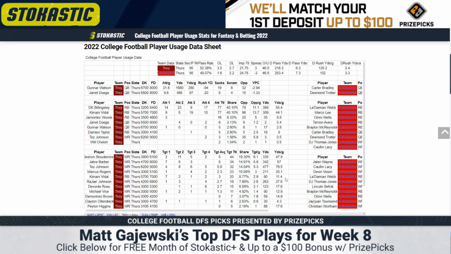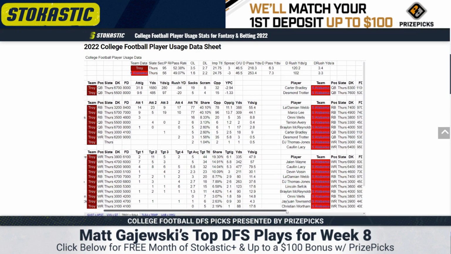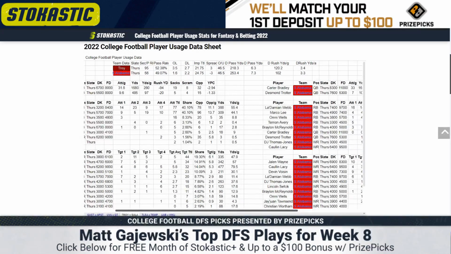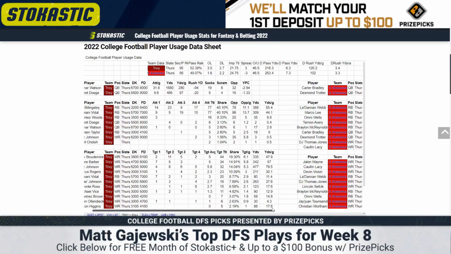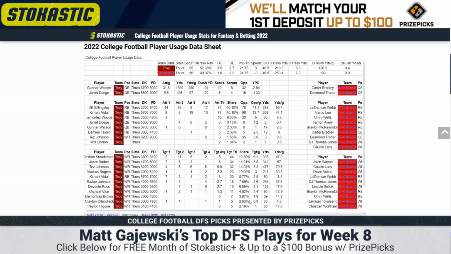A tough game to evaluate. Two good defenses overall. If you look across the metrics, I think the best matchup to explain is probably South Alabama via the passing game for Troy. South Alabama is a little weaker on defense in terms of their pass, but the quarterback for Troy is kind of hard to evaluate. Gunnar Watson got hurt in their last game. Coaching staff said he could have returned, but Jarrett Deggy was playing well, so they just left him in there. That's a concern for Watson, at least.